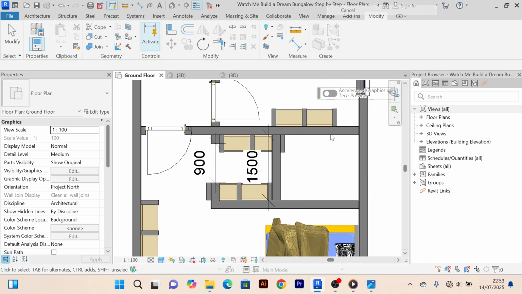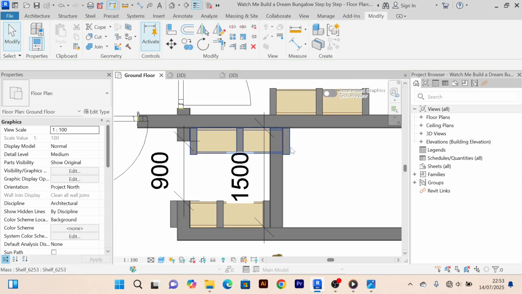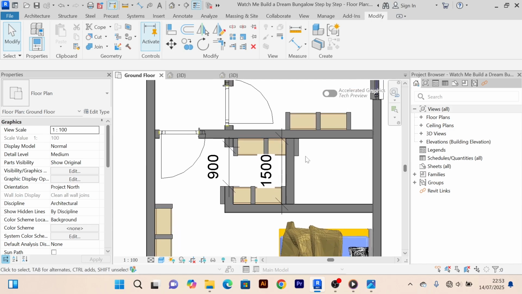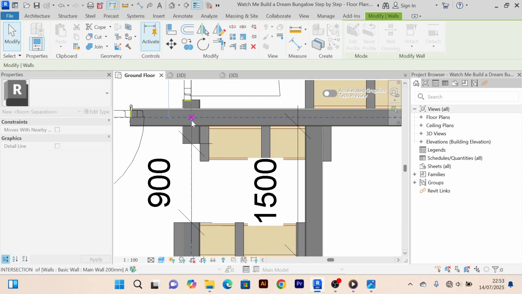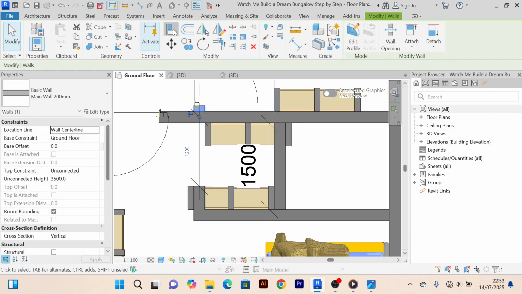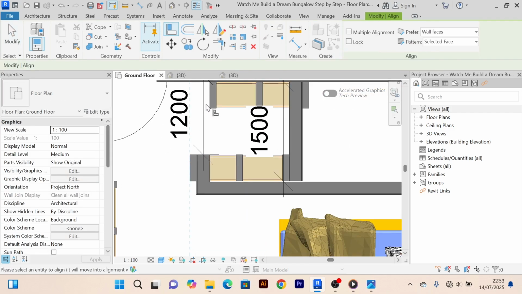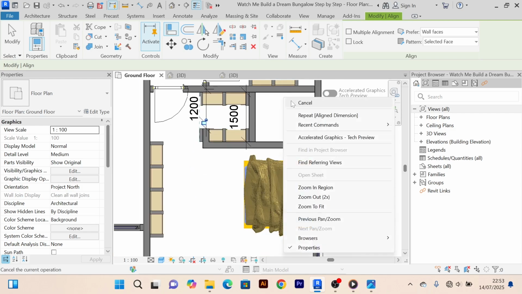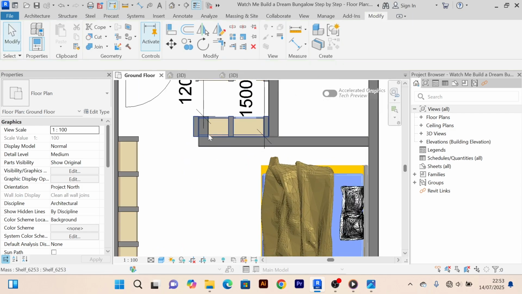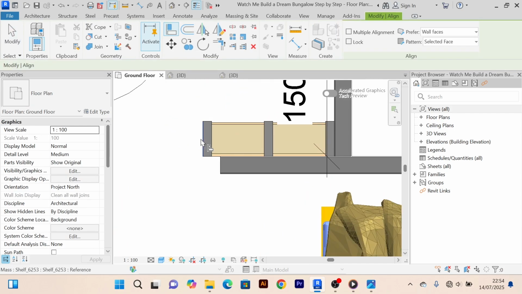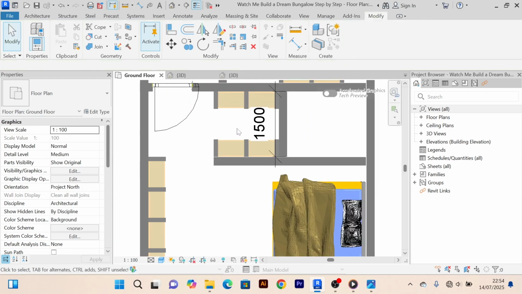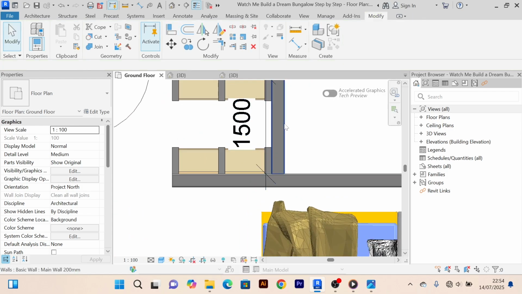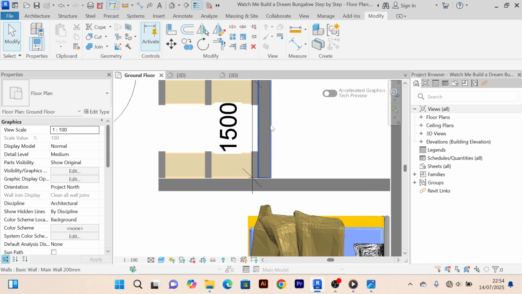And then of course I'll escape a few times so that I can move out of the command. And then I think this wall, I'll just take it there, and then I'll use the align dimension tool to align this with this, just like that. And then this wall here, I'll also delete it away. I'll come to align dimension, I'll align this with this wall, so that we have these closets that are going to lead into the washroom here.